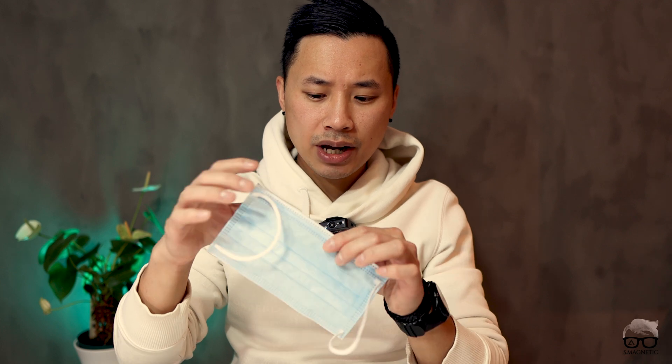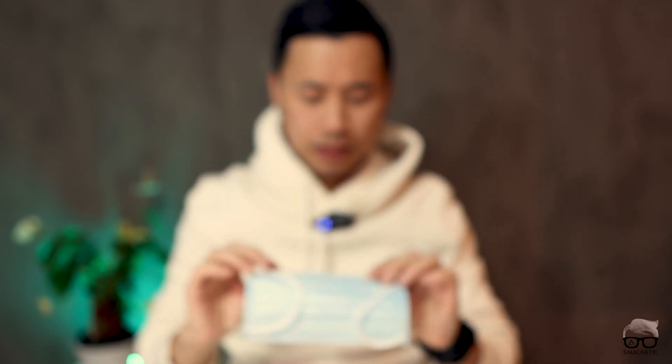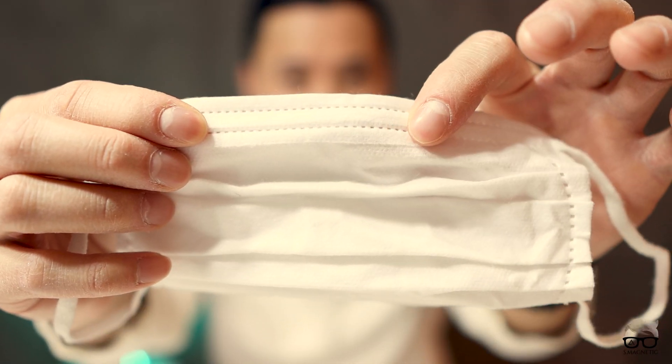So what kind of face mask did I use? This blue one right here has some kind of metal in it, which provides artifacts. This is the one which gave the artifact. Then we have something different — a different color, white, a different brand. It doesn't matter which brand; I only want to show you that different face masks can either provide artifact or not provide artifact.